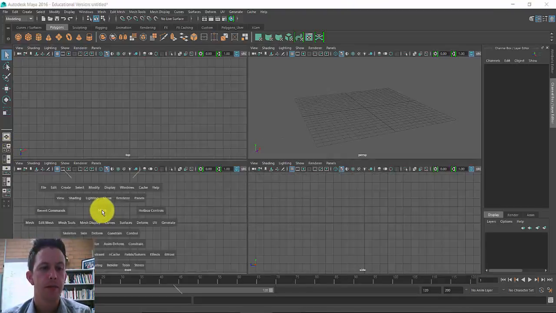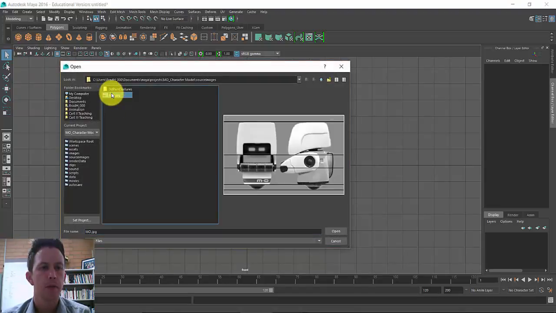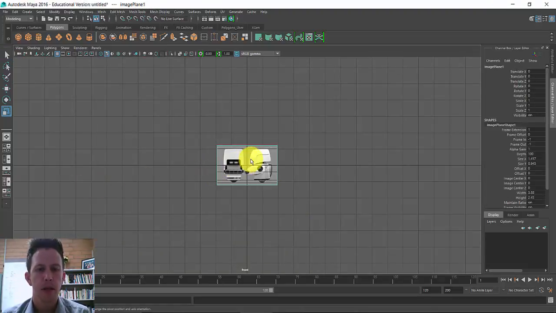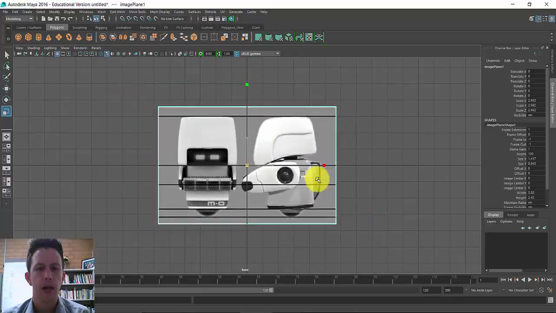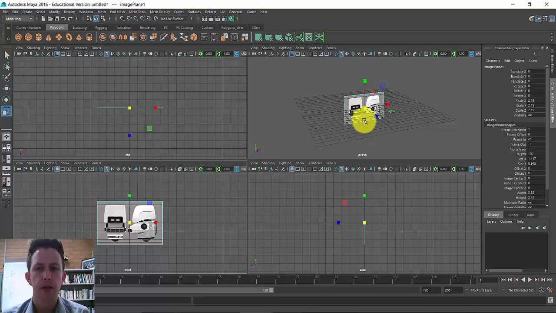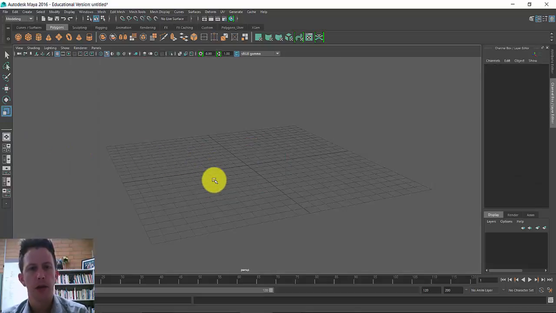One way that you can do that, so if I go front, here under view, image, import image, it goes straight to my source images folder, open, and there it is. And I can make some edits if I want, just using my WER keys. Okay, and then I can start modeling like that. The other way that you can do that, alright, I'm just going to delete that now just to show you the other way. Okay, so let's check out the other way.